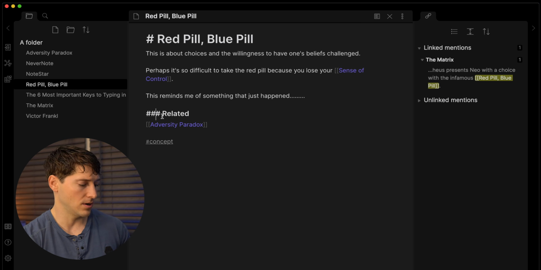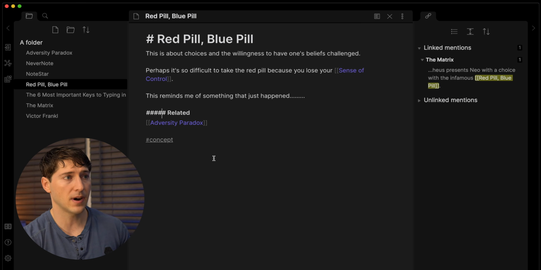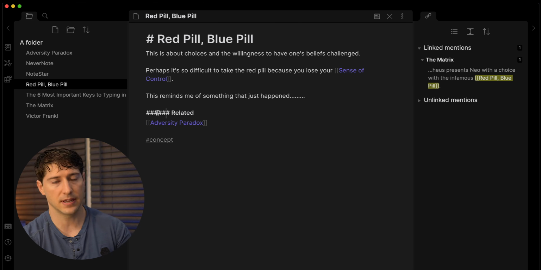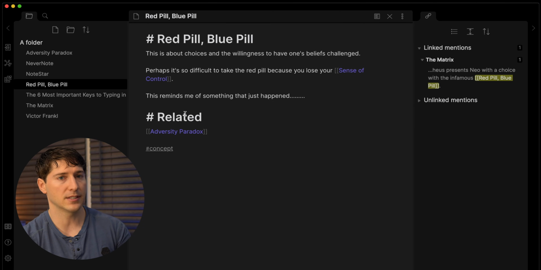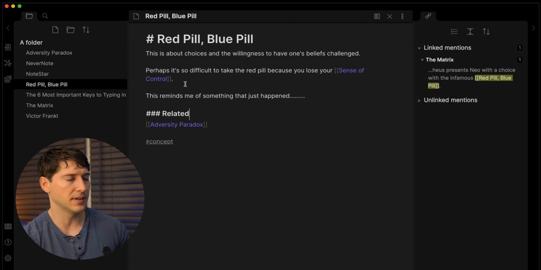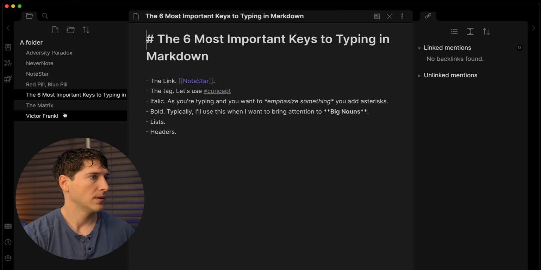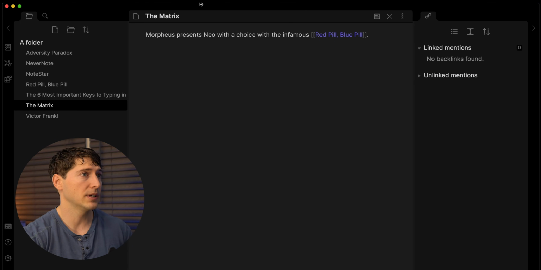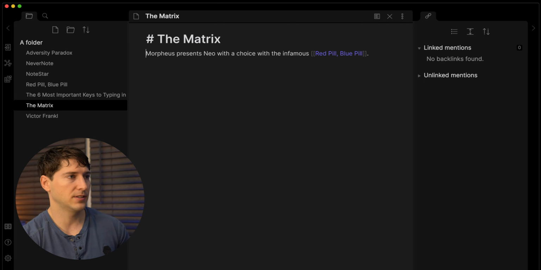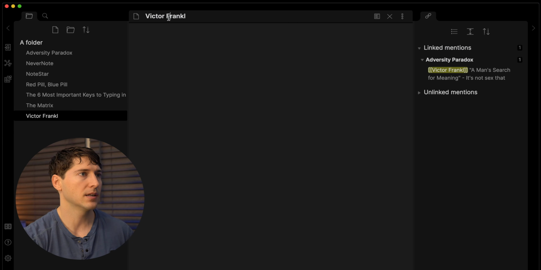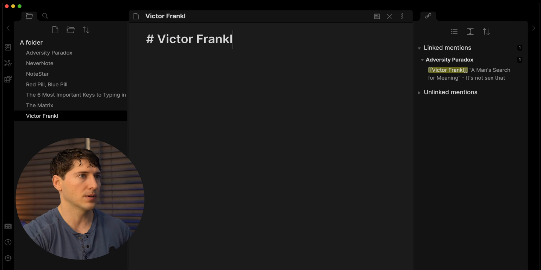And sure, I could go header 4, I could go 5 and 6, and we see that they're kind of all the same size at that point. This is 2. This takes us back to header 1, which is the title. But I think 3 is kind of a nice subheader in this position. The matrix we didn't put in. So you can see how fast you can start to format your text. Now remember, you don't want to stay focused on this, but it doesn't hurt.